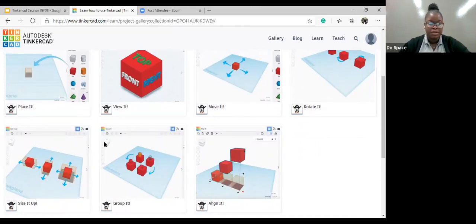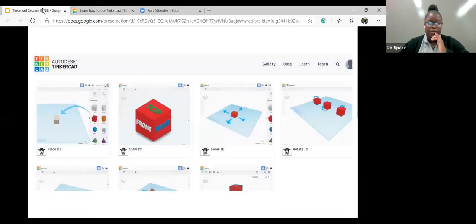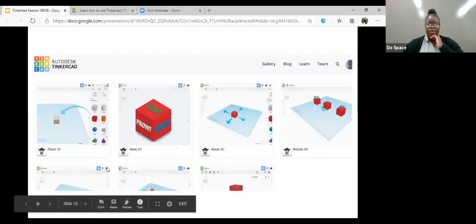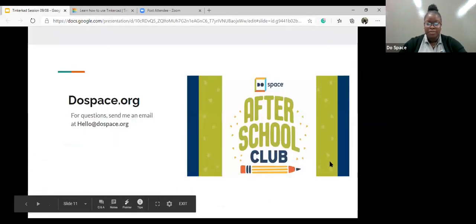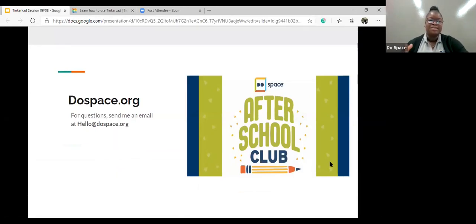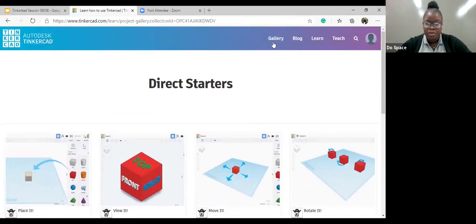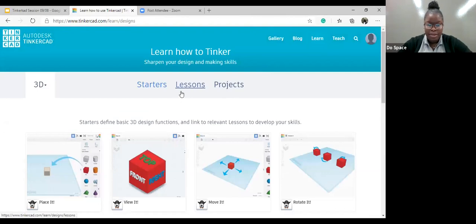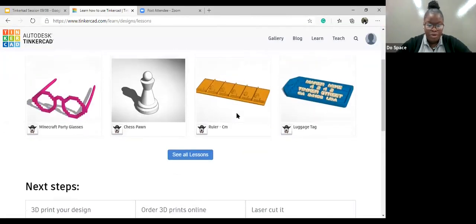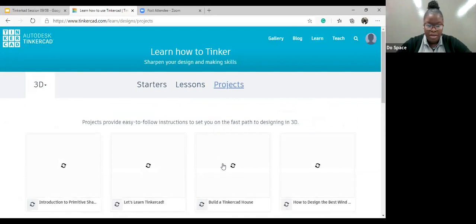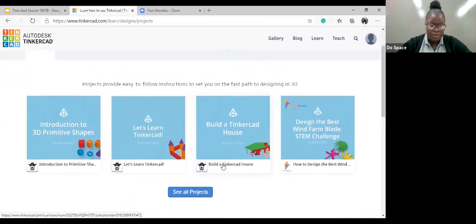Okay, sounds good. So back here, so we went through all of the steps, and right now I believe everyone has a great understanding of at least an idea of how Tinkercad works and what Tinkercad is about. Now I would like to encourage you guys to go back here and explore, go back to the Learn tab and see the various lessons and projects that there are, and just try to go through them yourself.